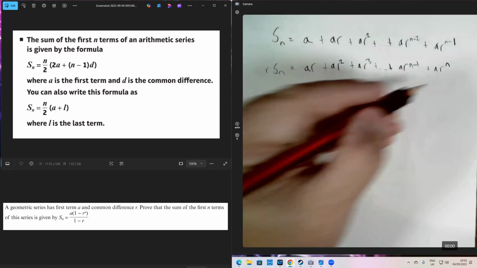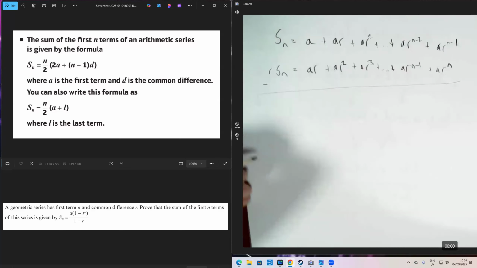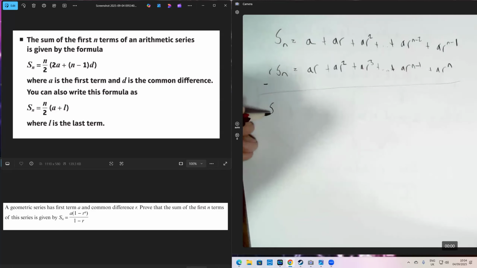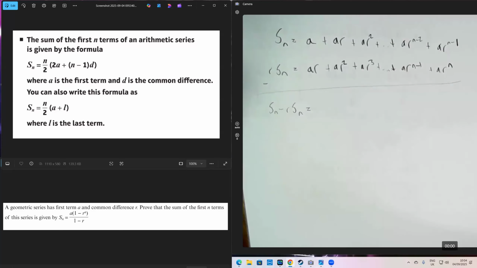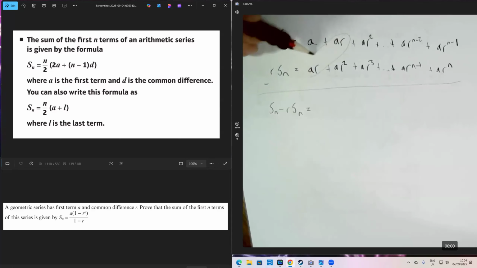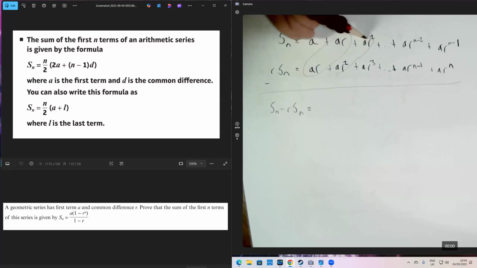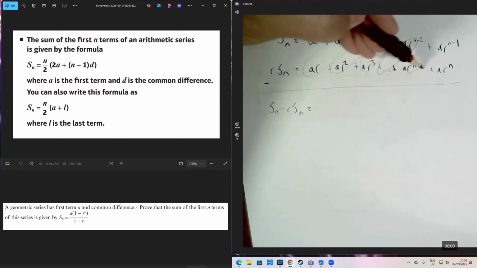And then with this particular proof, having multiplied that series by r, we now subtract these two expressions. So we have now Sn minus r times Sn over here on the left. When we take these away, it's like a technique from A-level further maths called the method of differences. You don't need to know that if you're just doing A-level, but this is kind of what's happening. So when we subtract these, we find that diagonally, loads of these pairings all cancel out with each other. I'm just showing you this for effect.